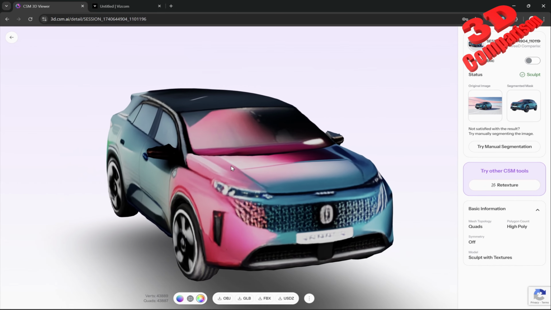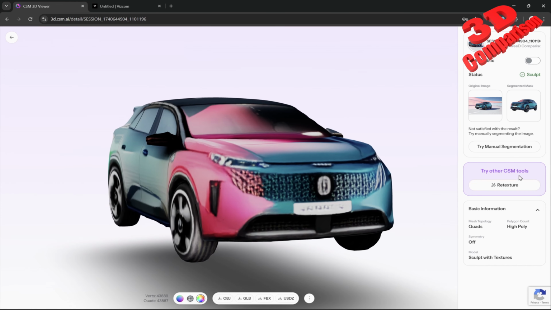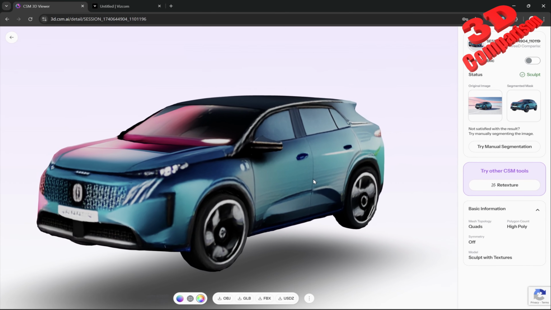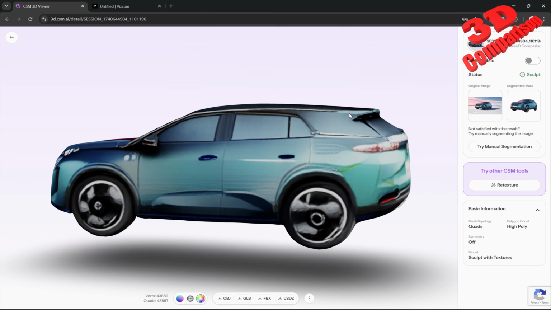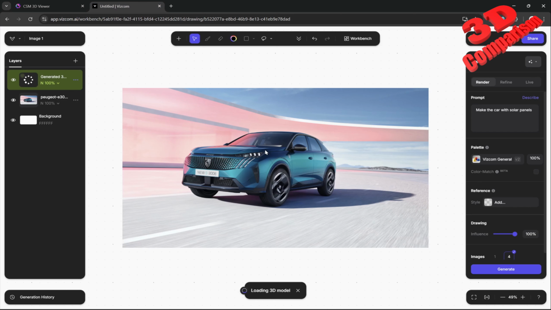that when the image was segmented, we have those red highlights. We can also try to retexture this, but overall the shape of the car is decent, but the texture is not that great. Also over here the back of the car is a little different, so we see over here within the perspective how that car should look.